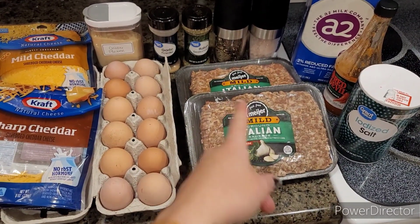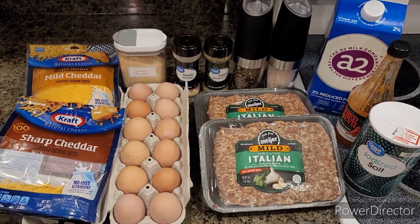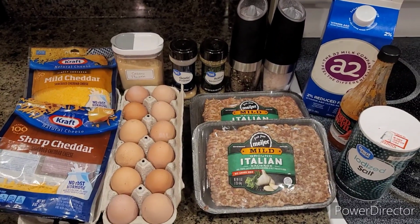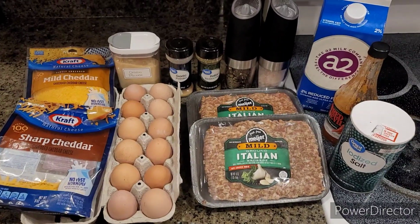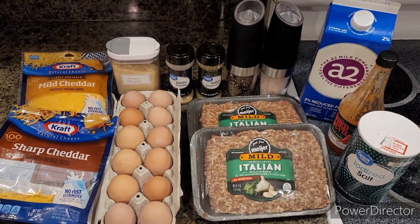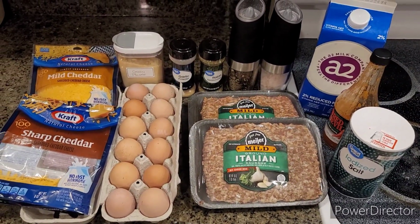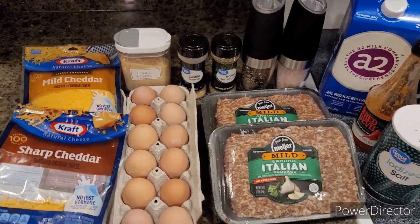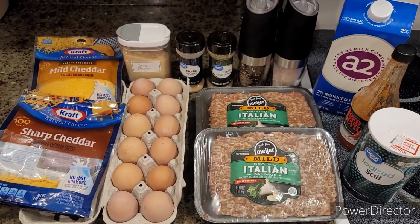I'll brown some of the sausage. I have 2 pounds. This is a lot for 4 people, but we're gonna have this for leftovers over the next few days for breakfast, lunch, snacks, or even a dinner in a couple of days. So I like to cook more. Usually I'll separate it and freeze half. I'll cook everything once and just divvy up in different pans so I can freeze half. I don't have room in my freezer, so I'm making extra, but we're gonna have this for breakfast, lunch, snacks, and possibly a leftover dinner down the road in a few days.